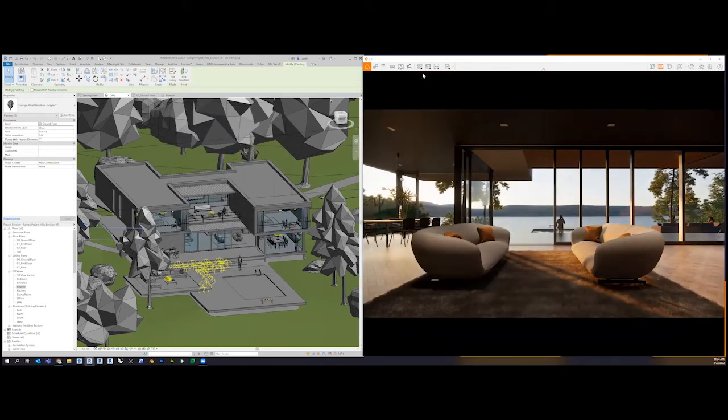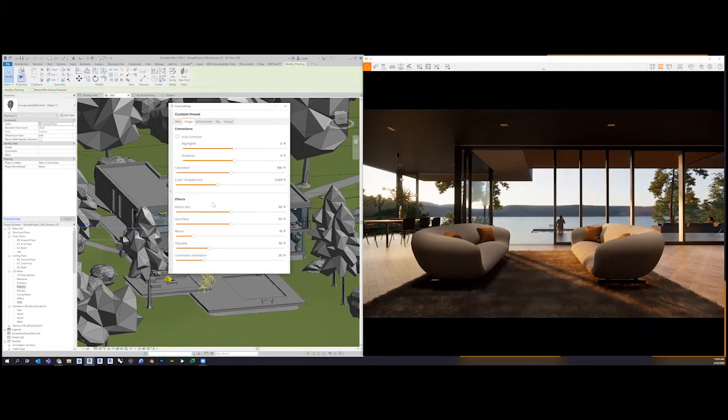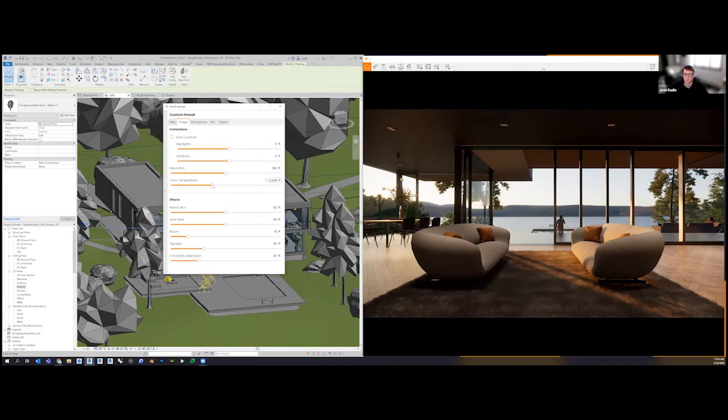Yeah. Sorry, we got a question about the image tab in that settings window. So the question is specifically about the saturation. If you alter the saturation, does it alter it only in the one room or for the entire model? And if you wanted different saturations based on where in the model you are, could you set that up? Great question. So if I adjust the saturation, it's going to do it for everything.